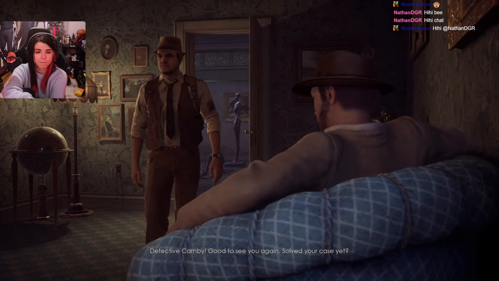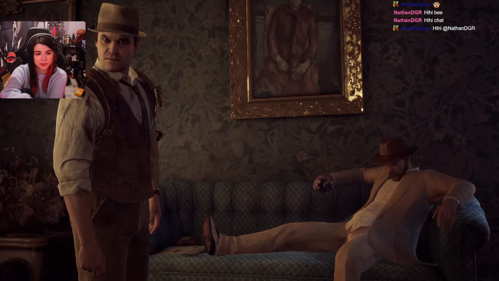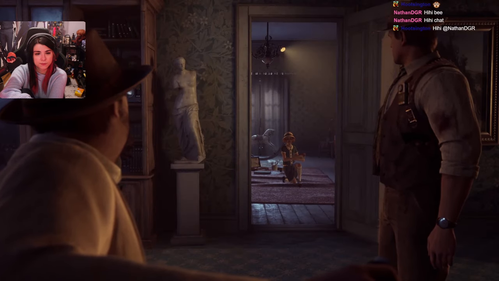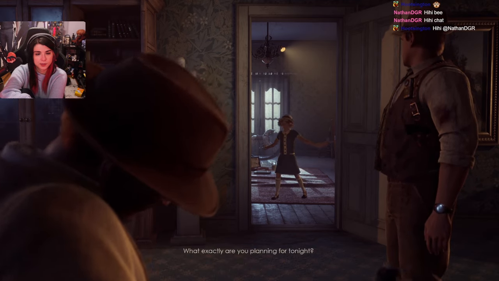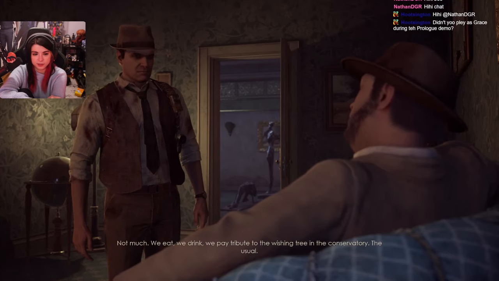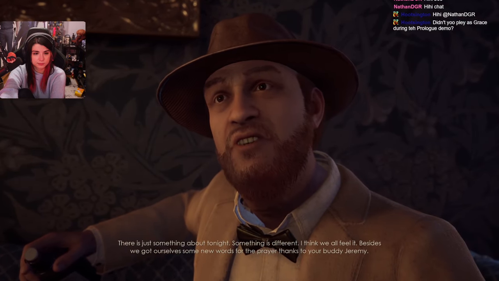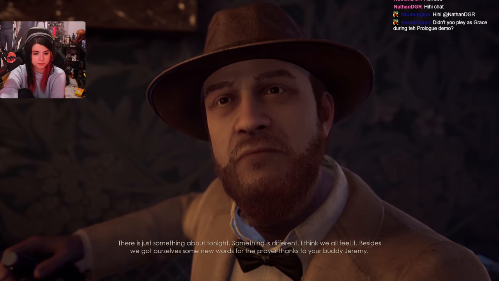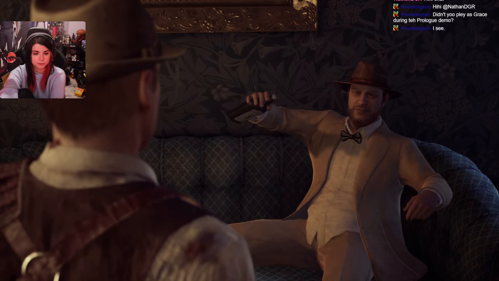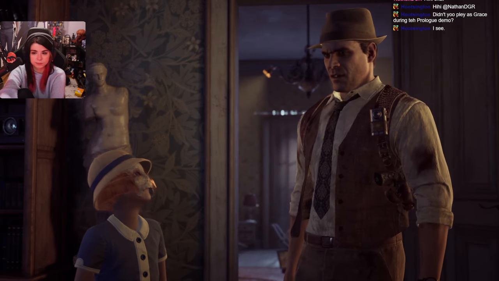Detective Carney, good to see you again. Solved your case yet? I'm trying. Hey, Grace, you okay? Oh, she is just peachy, Detective. Are you looking forward to the Feast of St. John, Grace? I can't wait. Kids, ain't they great? What exactly are you planning for tonight? Oh, not much. We eat, we drink. The usual. Then why all the excitement? There is just something about tonight. Something is different. I think we all feel it. Besides, we got ourselves some new words for the prayer thanks to your buddy Jeremy. She'll come and turn the world inside out, and things will begin again. That sounds strangely threatening. You should come.